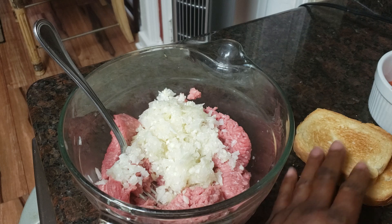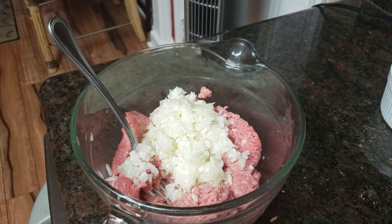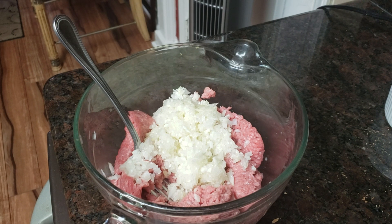I'm also going to put some bread crumbs in. I didn't crumble up my bread yet, so I think I'm just going to put it right into my chopper and let it chop up because I need it as fine and as ground up as I can. That's just to give that ground turkey a little bit more substance to hold it together, because ground turkey is a soft-textured kind of meat, so it'll need a little bit of help.